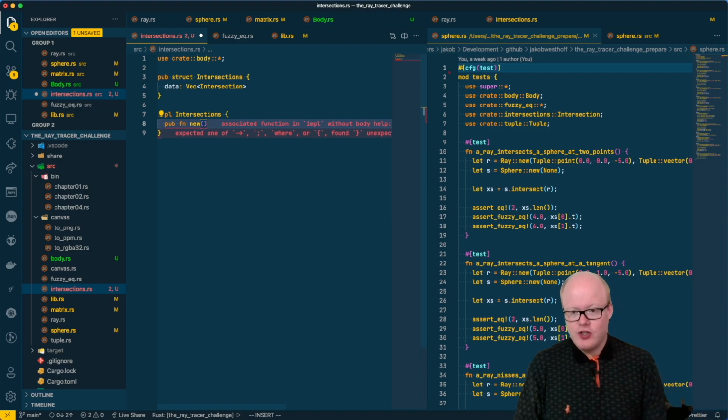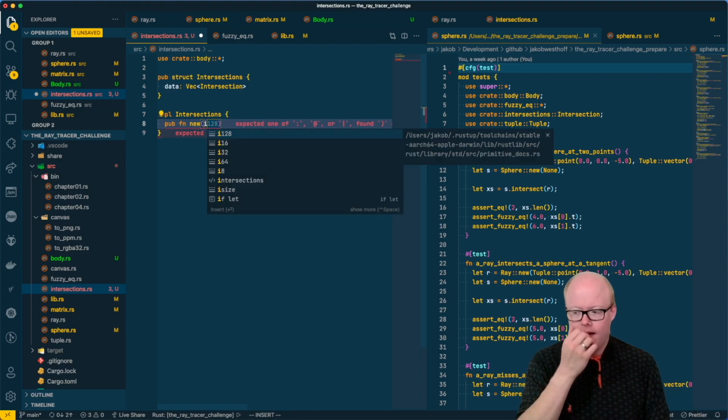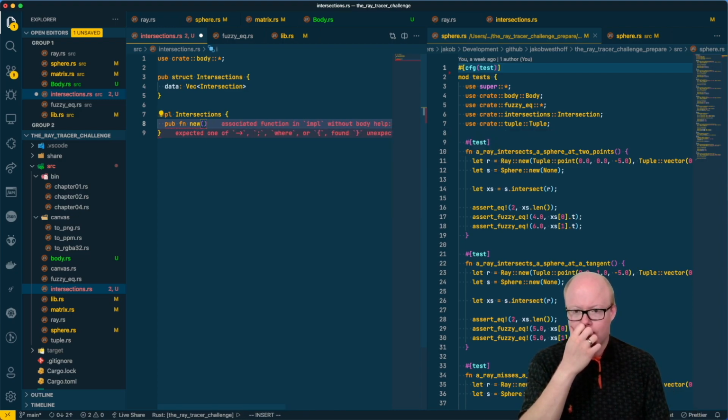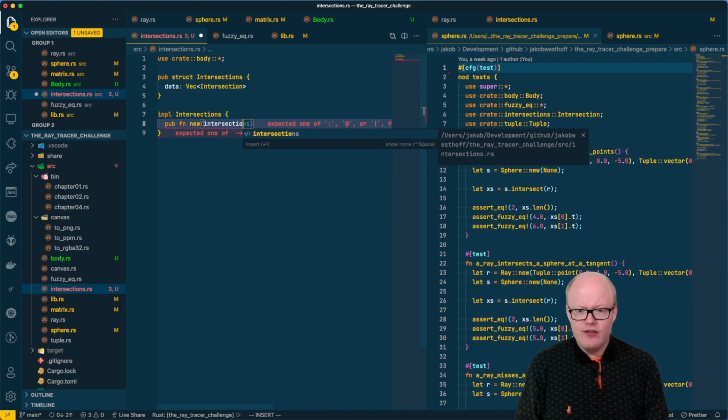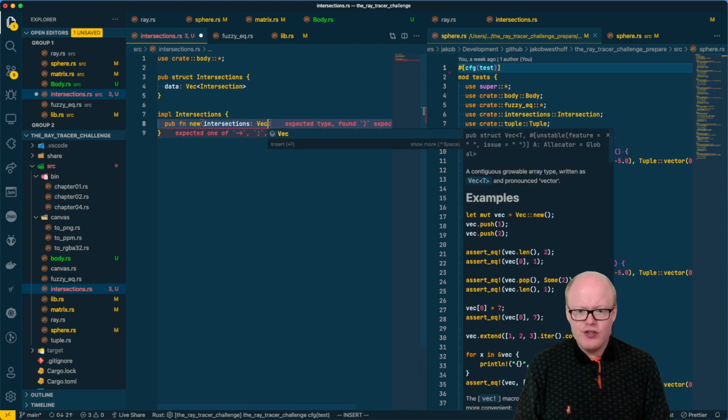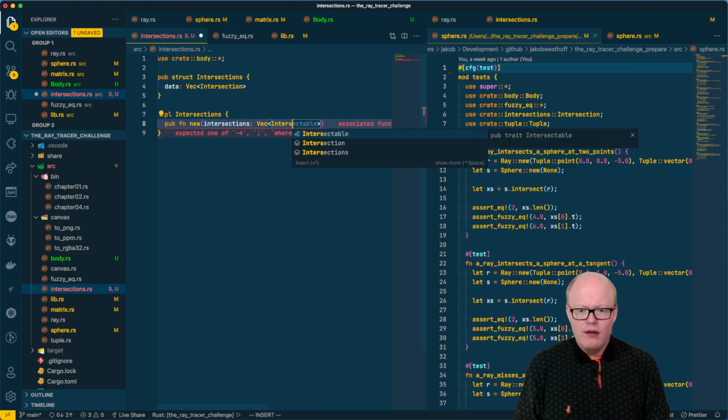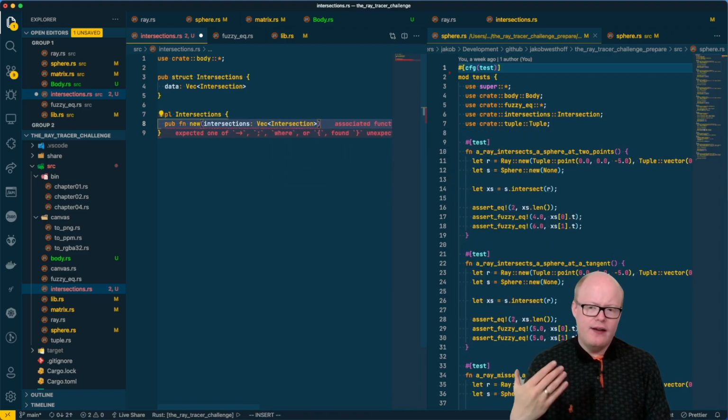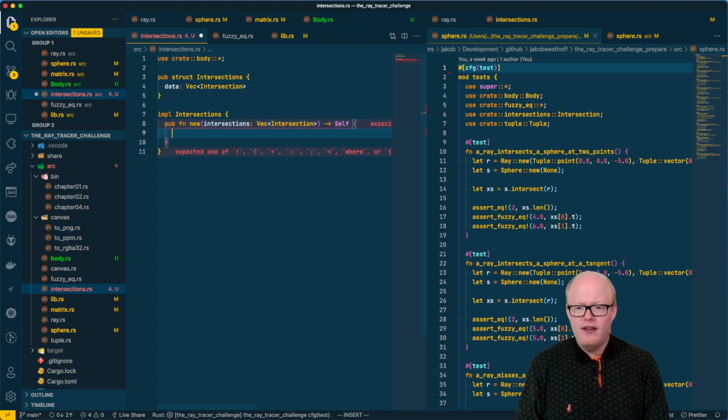Yeah, I guess we are just putting in here a vector, intersections, which is a Vec of Intersection objects. So we can put in exactly what we created before, and we return a Self, I guess.